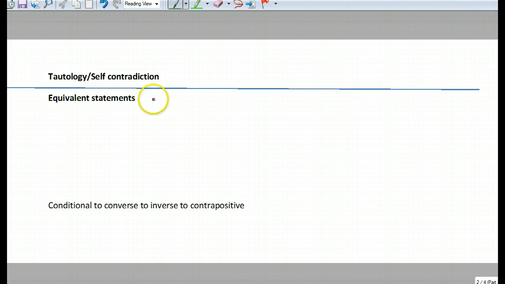So, for instance, if I asked you if P then Q is equivalent to not P, or not Q then P, not P. How would you go about finding out if they were equivalent or not? Yep, you have to draw a truth table for both. Okay? So let's do that one. This is a great example because this is really the contrapositive of this statement.